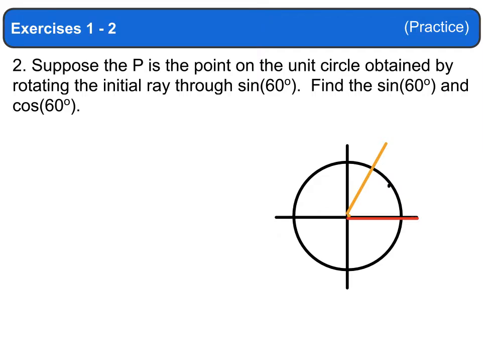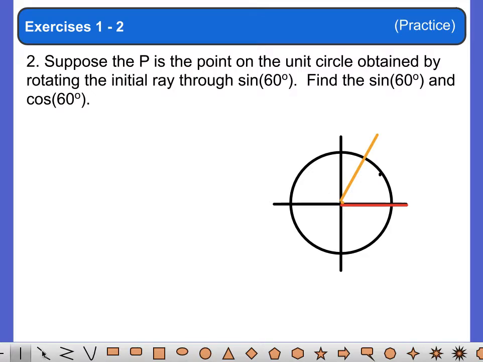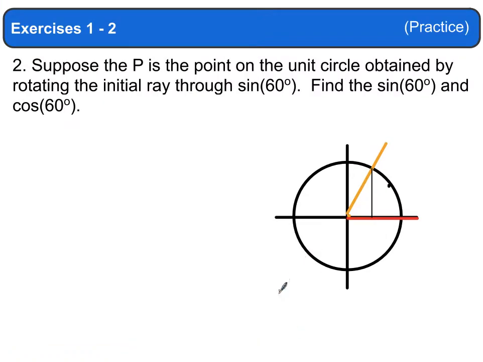And so if that's the case, we would take our line and we would draw it straight down right here. And so our new point P is going to be right here. And again, this is our terminal ray. This is our initial ray. And so as I fill this in, I know that this is going to be 60 degrees. This is going to be my 90. And this will therefore become my 30 degrees.